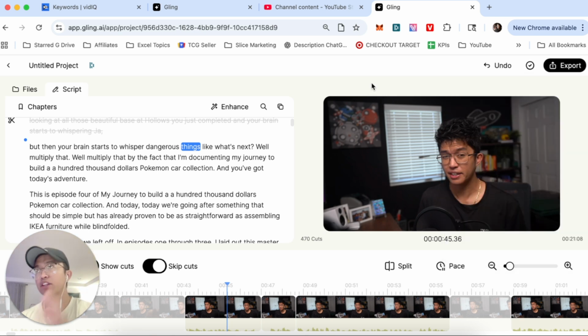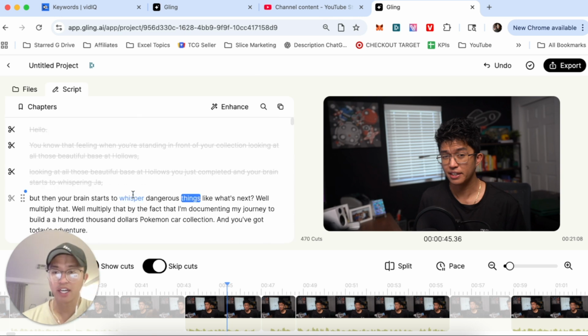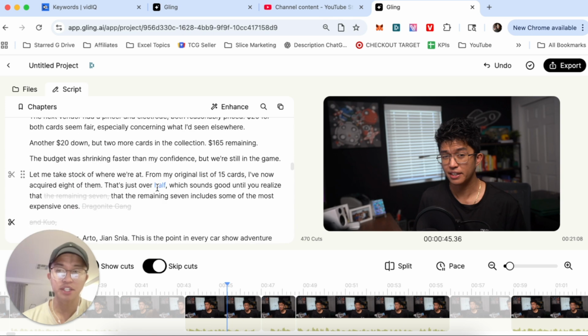And then in those other video editing programs, that's where I'll add the effects, the typography, the transitions, the music, etc. Gling AI definitely helps save you so much time with its AI video editing. But that's essentially how I use it. You're more than welcome to play around with the other features.